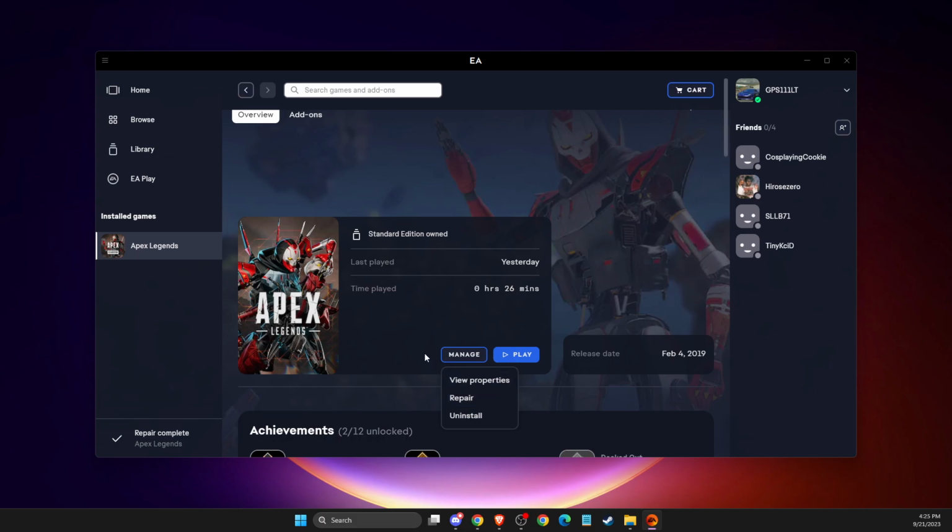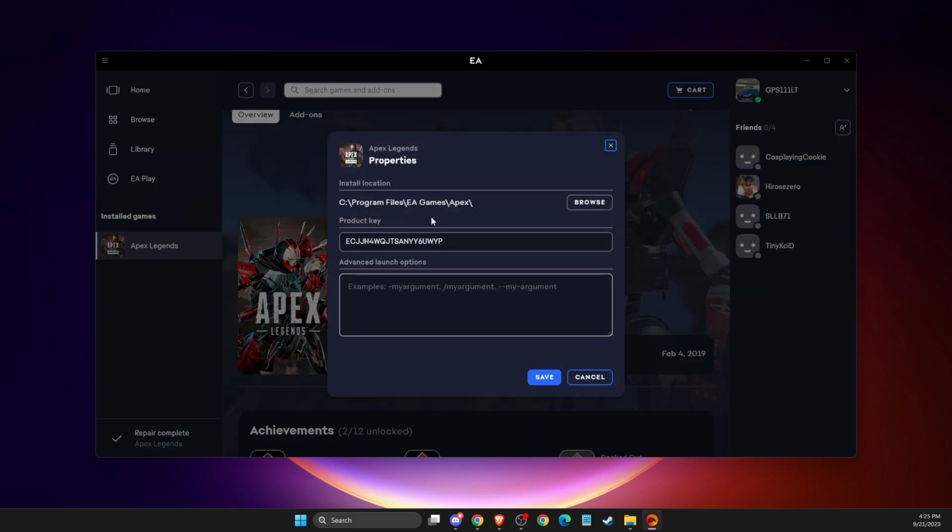And if this doesn't help, then go on manage, view properties. On Steam, I believe there is a launch options, basically where you can put arguments here. And then just type minus sign windowed. And then another one, no border. And then save the changes and run the game. And the game should open up without black screen in windowed mode. And then in game you can change it and it will fix your problem.